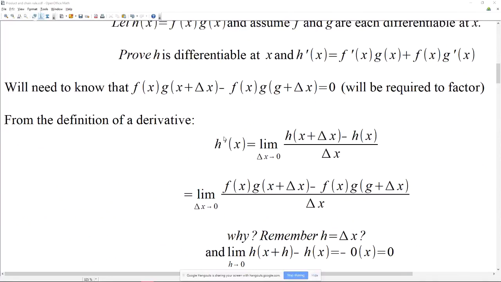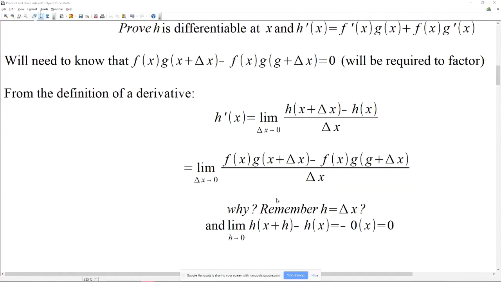So we recognize this formula now. If you remember, back in one of my initial presentations, this first term here, h of x plus delta x, is actually y2, and h of x is y1. So it's basically y2 minus y1, the difference between two points on the y axis. All they did, and this is actually their proof, is substitute in this factoring thing. They said y2 minus y1 is equal to zero, since y2 and y1 are the same point. So they just put this expression in the top instead. That's all they're doing.